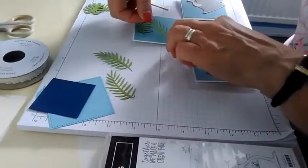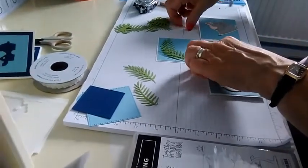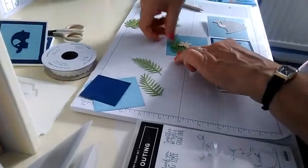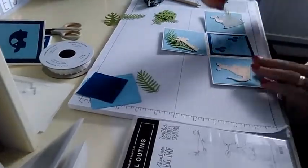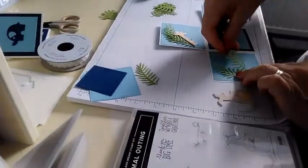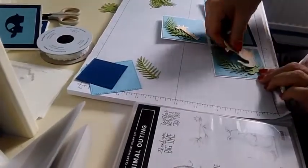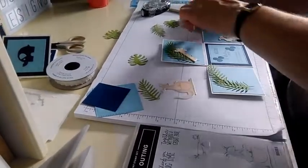I have to remember what I did with this before. I had it coming around like that. I'm just trying to get a bit of background with some leaves here. One of those, I think. I don't think I like that one.